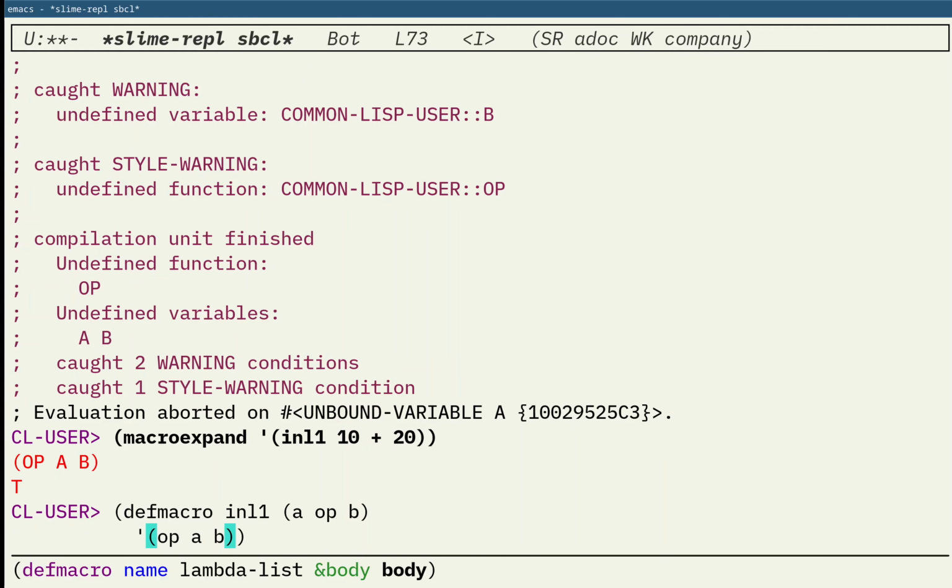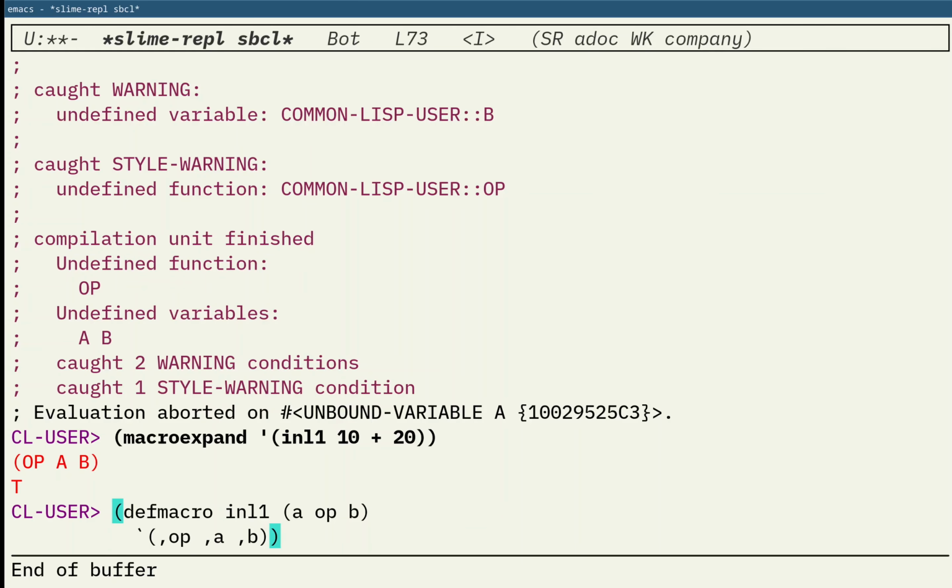Once you start the quote, what follows after that is literal. It's not used as a variable, it's just literally used as the symbol that it stands for. So this is where the backquote form comes in. By starting a backtick and then using a comma in front of the variables that you want to unquote, you're asking at compile time to convert a and b and replace op with the value that actually comes in at compile time.